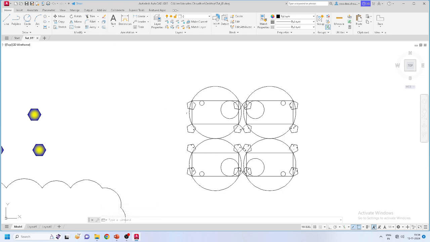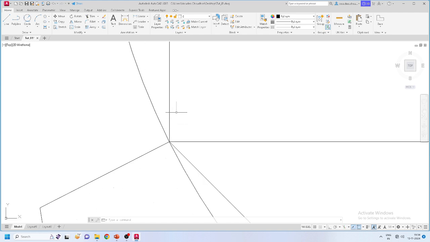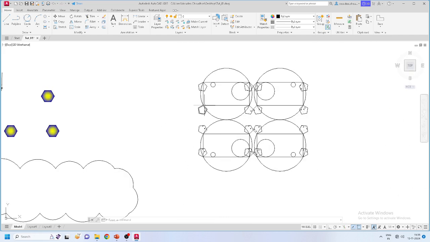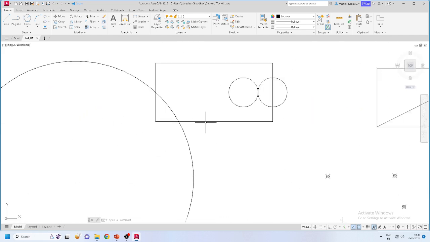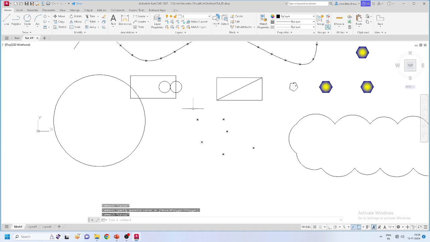Fillet: if you have some corner like this and you want to make the corner circular, then you can use this fillet. Now the explode command. Here is a rectangle which is created with the polygon. I want to convert this into just lines. So I can use this explode, and if I select the object and enter, each part becomes separate. So that's how the explode command can be useful.